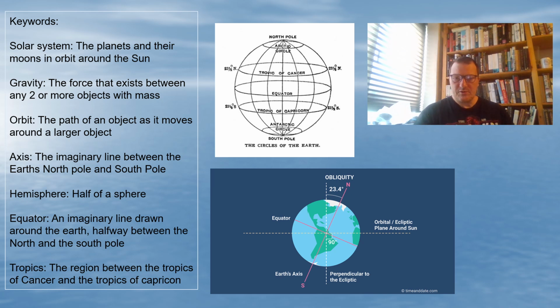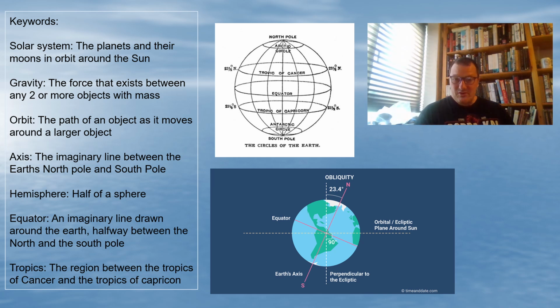So the keywords here in 1.1 have a lot to do with Earth, its place in the universe, and Earth itself. First keyword is our solar system, which is currently our 8 planets and their moons, which orbit around the central star, the sun. Yes, there are new planets being discovered, but the syllabus just looks at the 8 classical ones here.